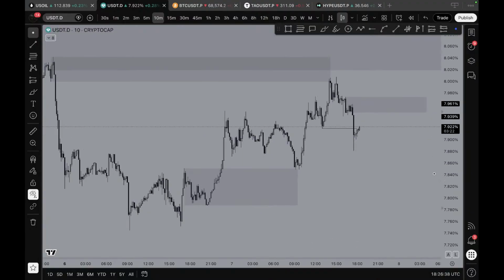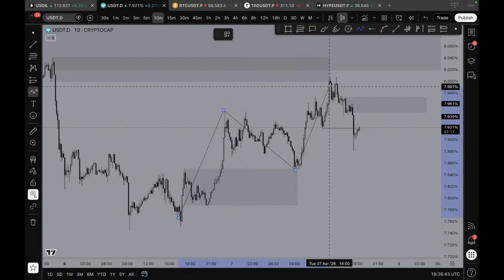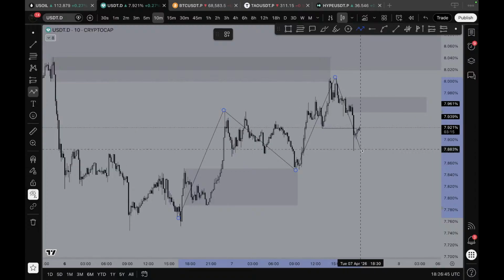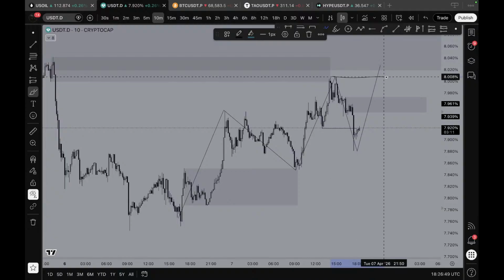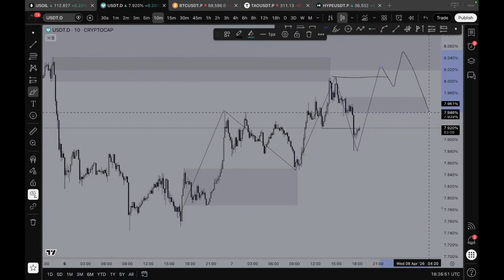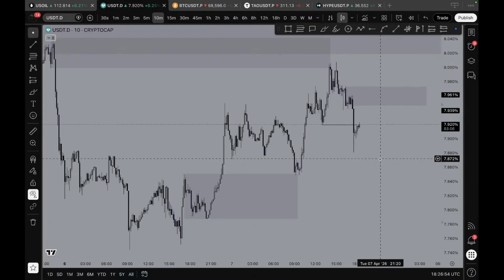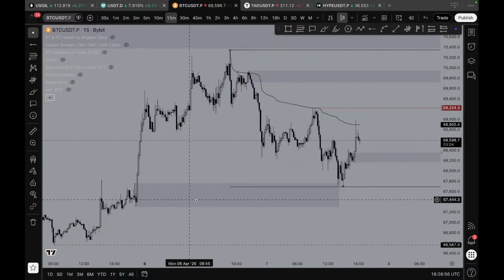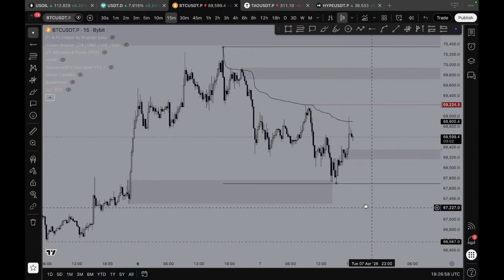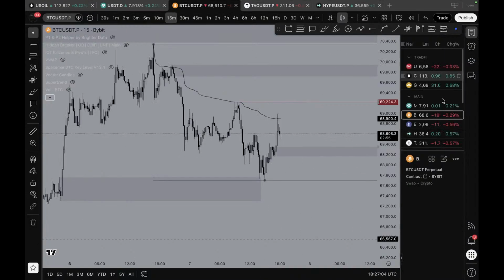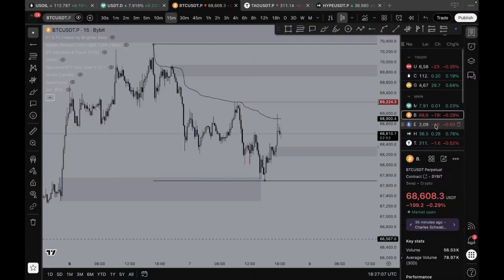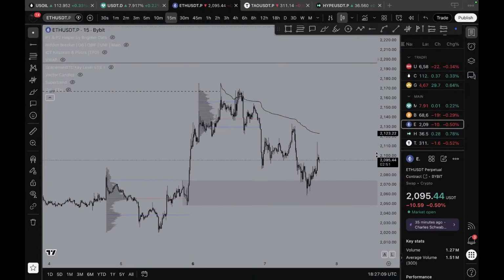And other than that, main structure is still higher low, higher high. So this could also just be a higher low for a higher high. And then see if we maybe get exhaustion into these levels, which would then again align with BTC taking out this low. Then the other pairs, like ETH, is basically the same as BTC, so not really going into it.